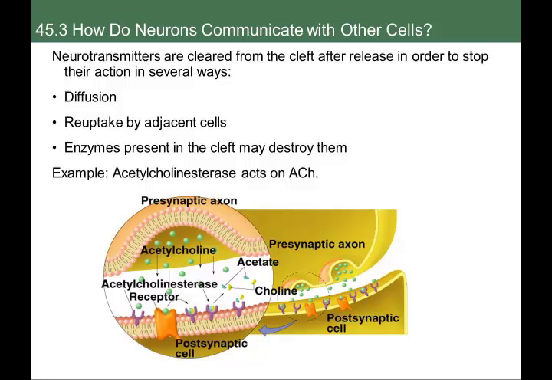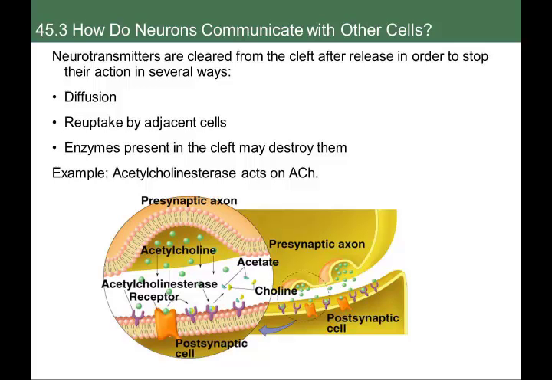So very quickly then, how do you stop the activity of a neurotransmitter? This is an extremely important concept because this is something that gets manipulated on a pharmacological level to treat a lot of different diseases and neurological conditions. You can imagine as long as that neurotransmitter is in the synaptic cleft, it's going to be binding to receptors and doing whatever it does. So under natural conditions, these neurotransmitters are being cleaned up as soon as they're being released. And so that's shown here.